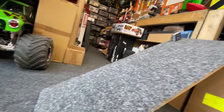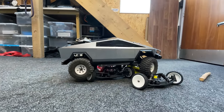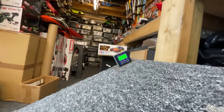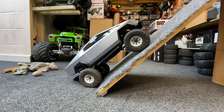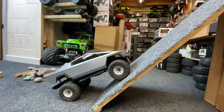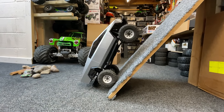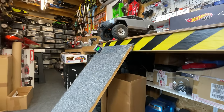Obstacle course round number two. That steering's a bit tricky to get hold of. Oh, straight over that, easy. No messing around. Oh yes. Easy. All right, normal crawl, that should at least be able to do 45 degrees. Let's see how the new Cybertruck does it. Oh, easy, look at that. I reckon we can go more than that. Oh yes. More, 55. Oh. So it can't make it up. Question is, can it make it down?